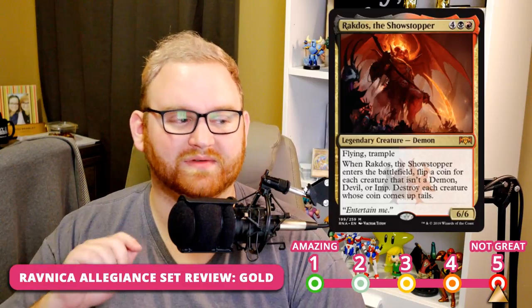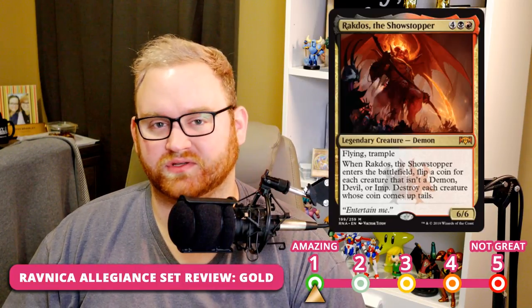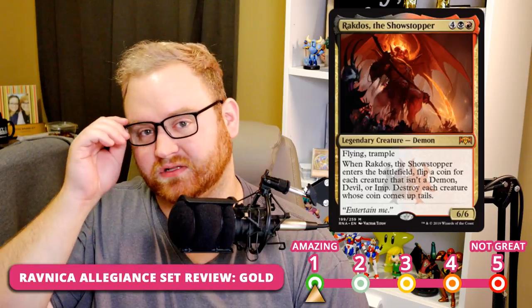Flying, Trample. When it enters the battlefield, flip a coin for each creature that isn't a Demon, Devil, or Imp. Destroy each creature whose coin flip comes up tails. I really like this card for Draft and for Sealed. Even if you don't win the coin flips, it's still a 6-mana 6-6 Flying Trampler, so it's a huge threat on the board state. So very good card in that particular format.